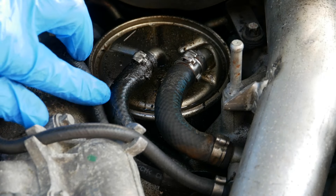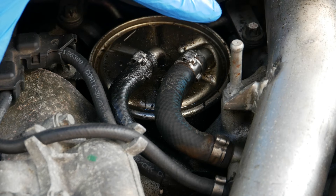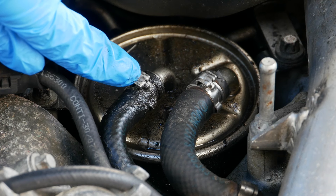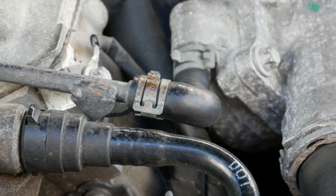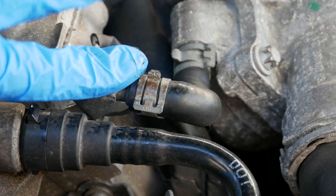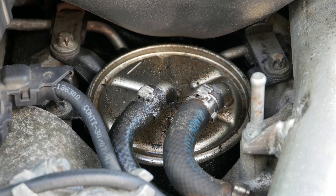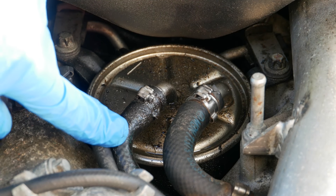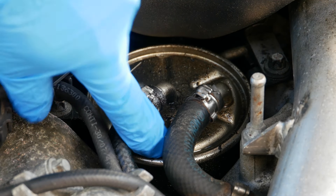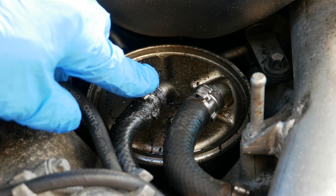The final high probability area is the fuel filter itself, which on this engine just sits here in the middle of the V of the engine. The fuel lines are really easy to spot because they often have this special type of fuel clamp on them as they have to be really strong. If you see a hose with a spring-type hose clamp then it's almost certainly not a fuel line because they just wouldn't be strong enough. I've had an easy time of it this time because just here I can see that this hose connection is really dirty and underneath I can actually see some pooling diesel — so it looks like this hose where it goes into the fuel filter is leaking.